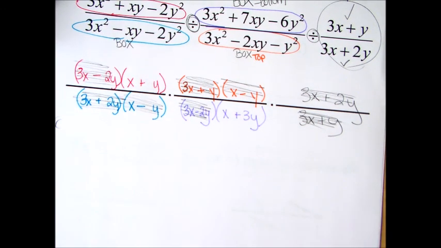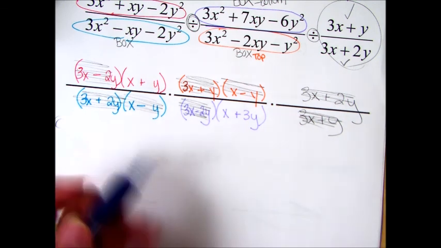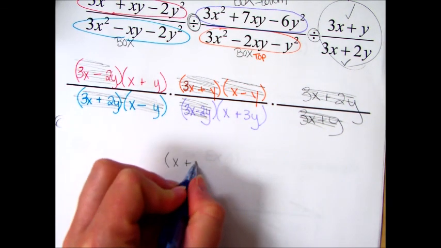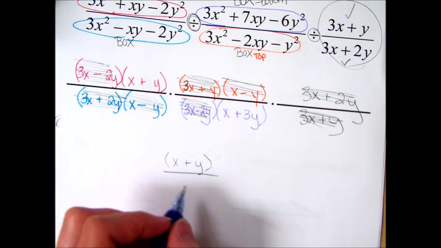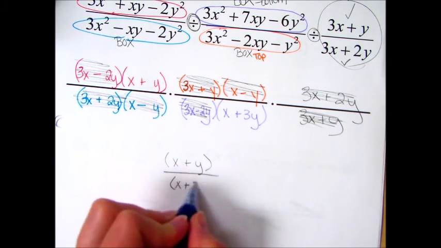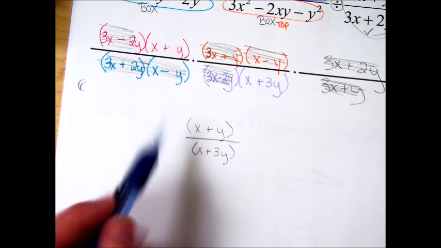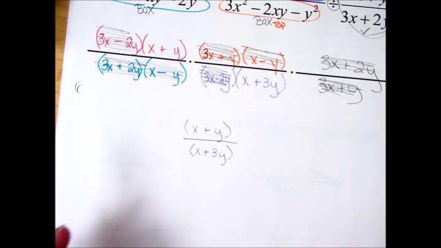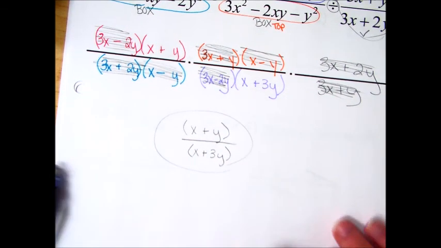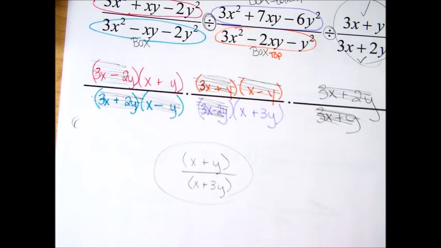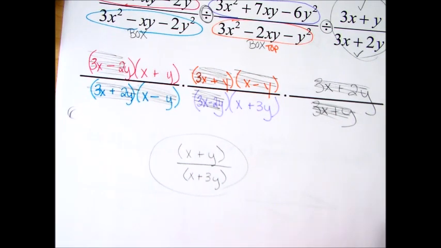So we have factored and canceled everything possible, and the only thing I have left on the top is that red x plus y, and the only thing I have left on the bottom is that purple x plus 3y. These x's do not cancel out because it's either you cancel the whole thing or nothing at all, and these y's also don't cancel out because again it's the whole thing or nothing at all. That one was a bit painful with all the factoring, but hopefully you did a good job with your factoring.